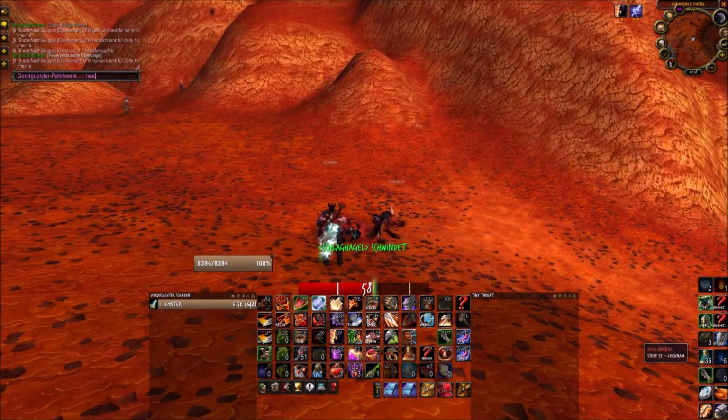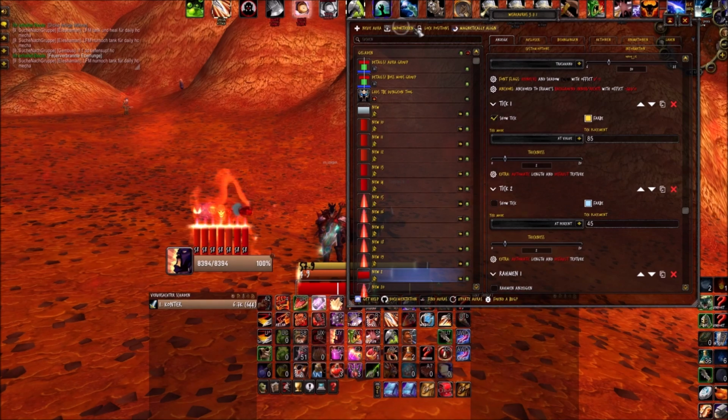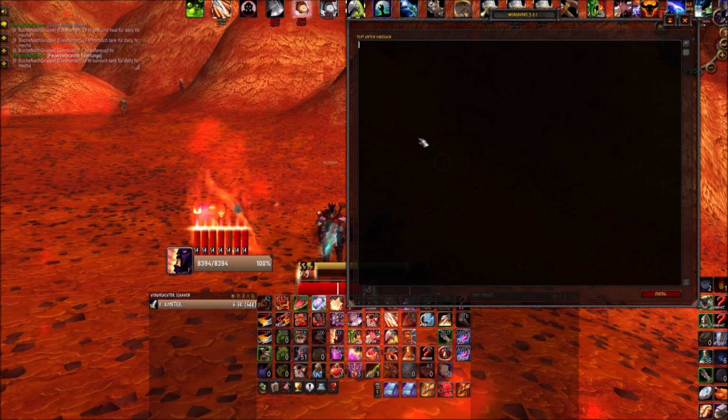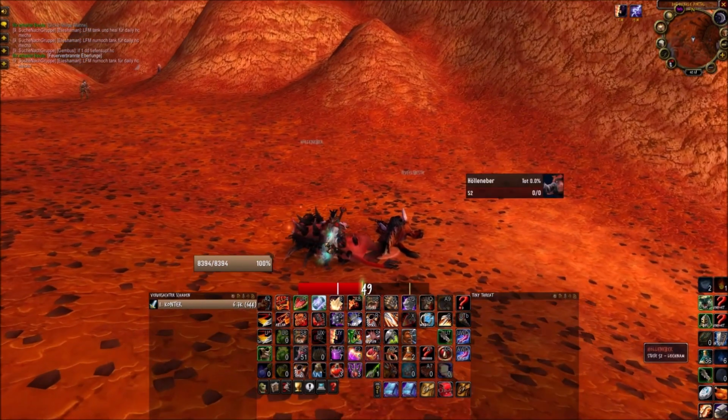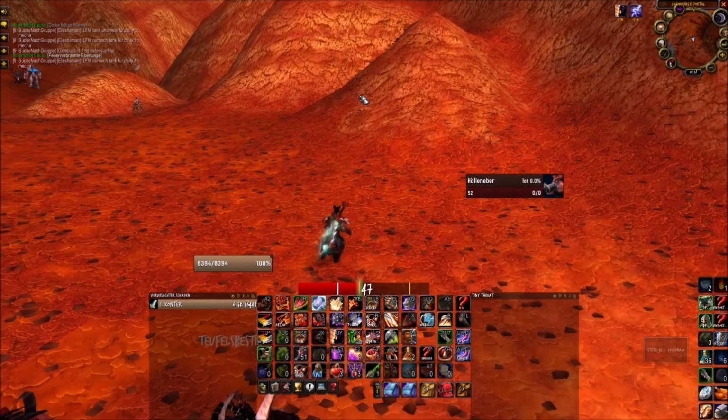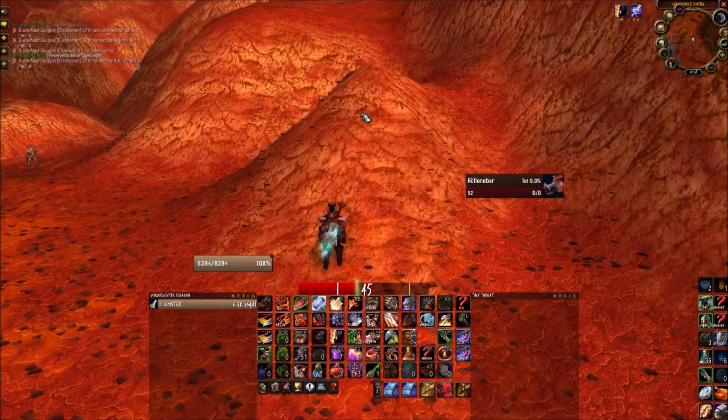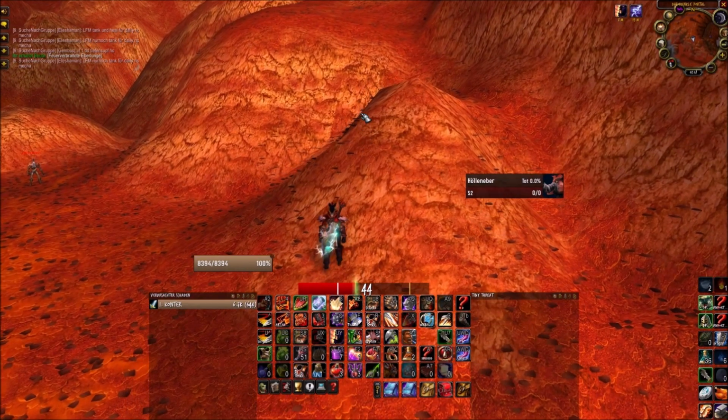It's a WeakAura as well, so the same thing. You click in the description on the link for the swing timer. You get here, you import it, and then you drag it wherever you want to have it. So that's the first two things you've got to do now if you don't have them already.